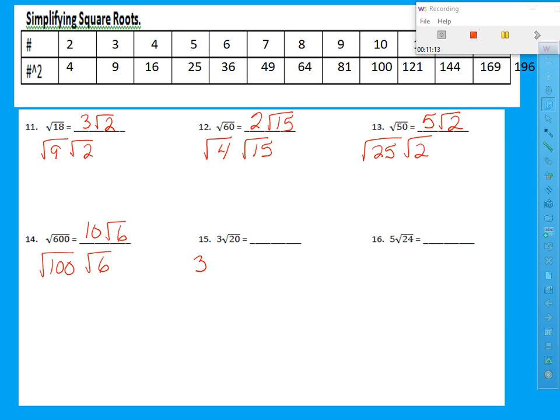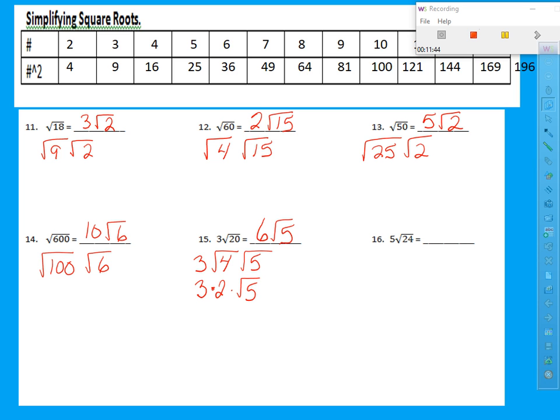Now we're going to pick on the square root of 20. I need a number that goes into 20 that we know the square root of, which could be 4. Leaves me a 5. Now, there's just an extra step. The square root of 4 happens to be 2. So now I've got 3 times 2 times the square root of 5. Well, 3 times 2 is 6, square root of 5. So moral of that story, you still got to reduce the radicals. Just use the number there at the end and multiply it by your whole part.